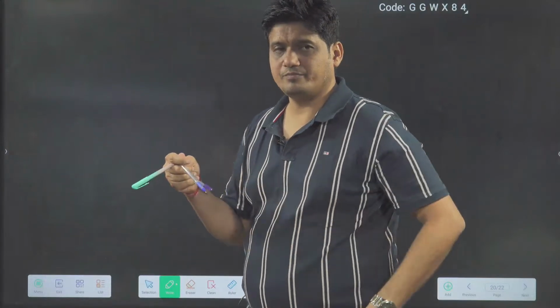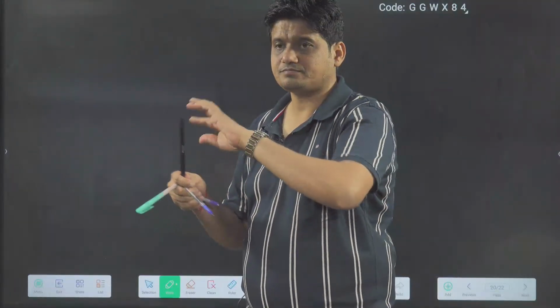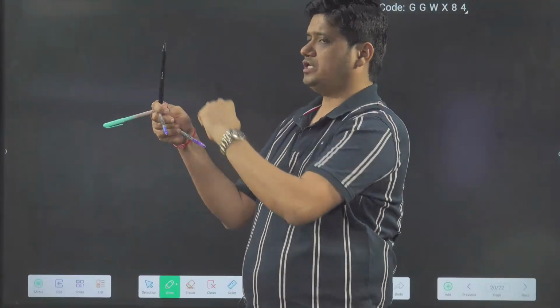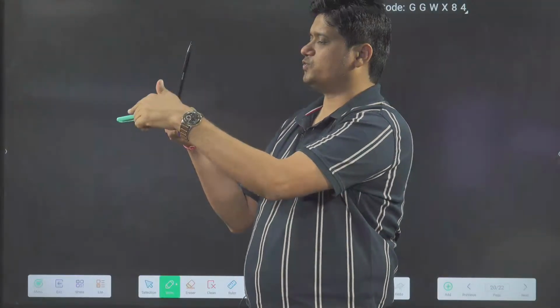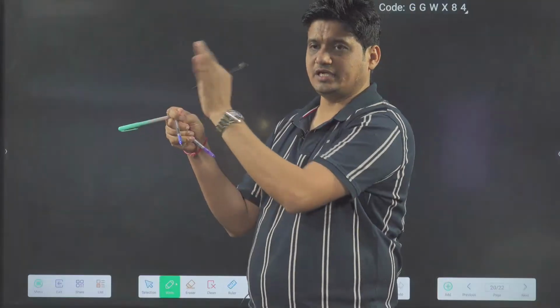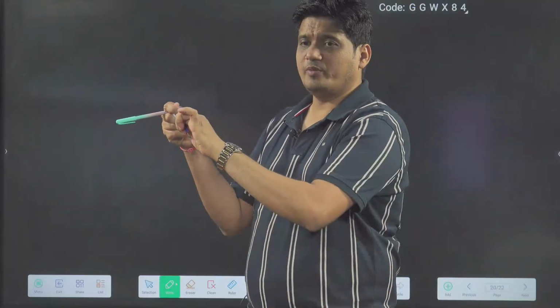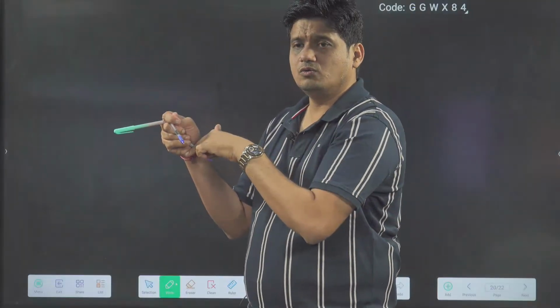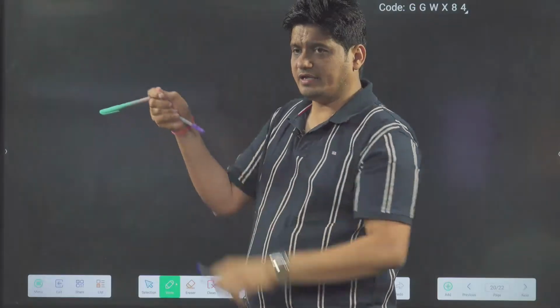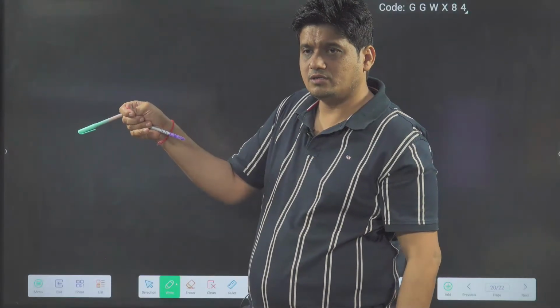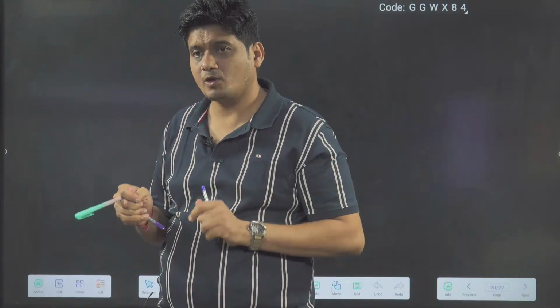I will repeat again. Tetrahedral. With this black one, how many 109 degree angles can you draw? 1, 2, 3. This is done. With this one, how many angles can I draw? 1, 2, 3 plus 2, 5. And this one also left there. So 6. Got the concept now?